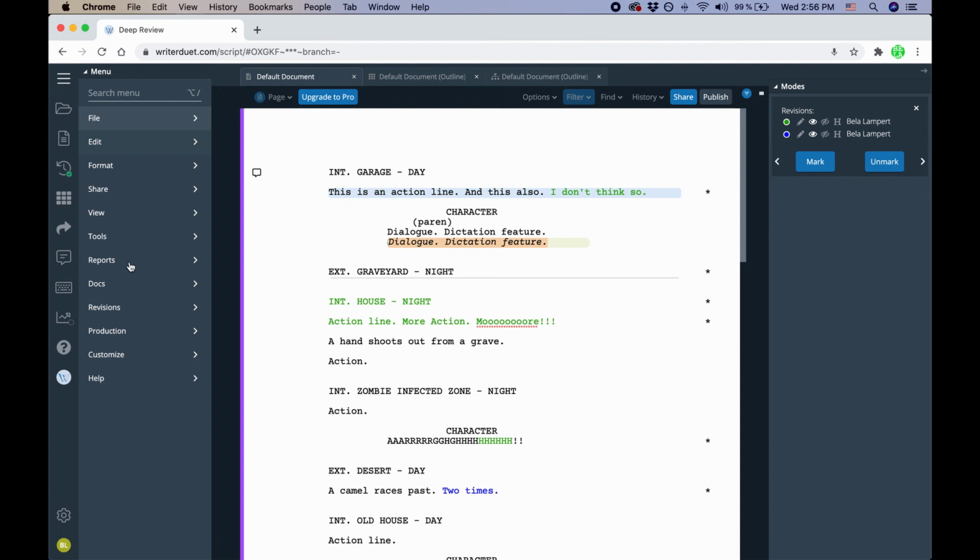There were a few things in the interface I pointed out. I think it's pretty clean. It could be a little bit cleaner if you open it up the first time. I would get rid of some elements so that you have a cleaner impression the first time. But that's just me. So there are some areas that they should rework a little bit. For example, the window with the revision colors, you don't know what the colors are.